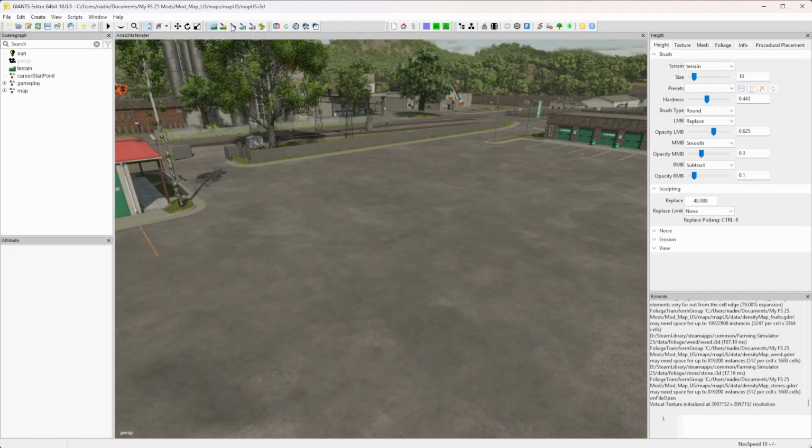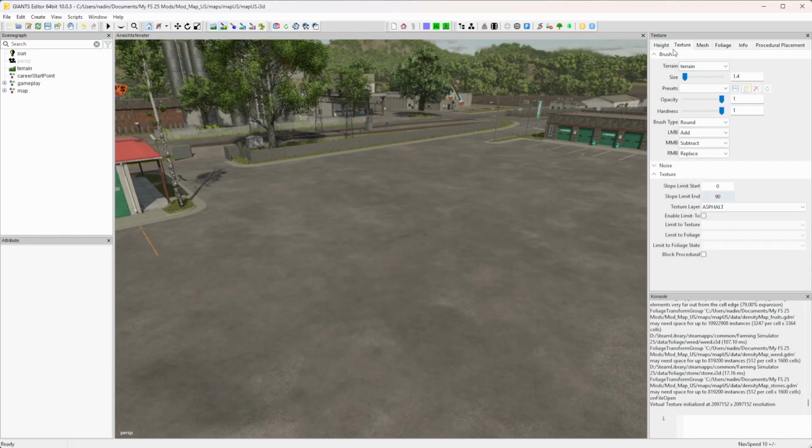Let's move on to the texture paint mode. That's the next button. The tab here will automatically change to texture as soon as I click the button on the toolbar. The texture paint mode is for painting on the terrain. The brush settings which you see over here are roughly the same, but some options don't do a lot. You will see that in a minute. And we also don't have the opacity per mouse button, but we only have one opacity.